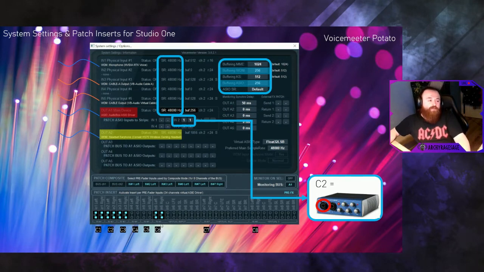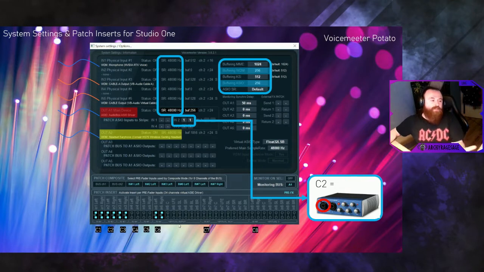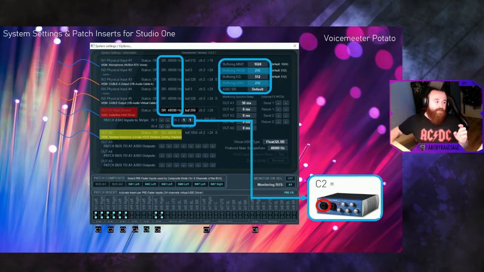But for recording purposes as well, maybe when I'm streaming I'll have to highlight them all so I'm hearing everything. But say if I'm doing a recording session on Studio One and I'm streaming it, and an alert goes off, I will only hear that alert if I highlight these.